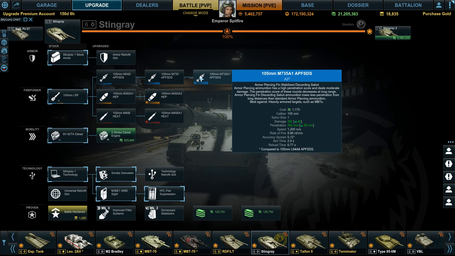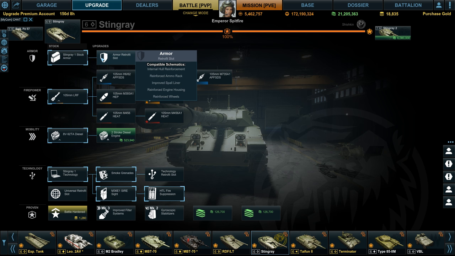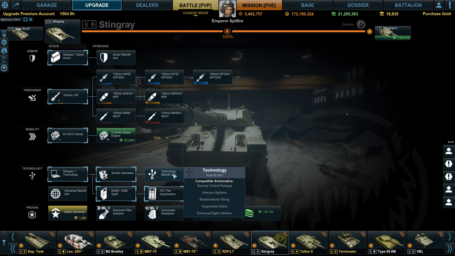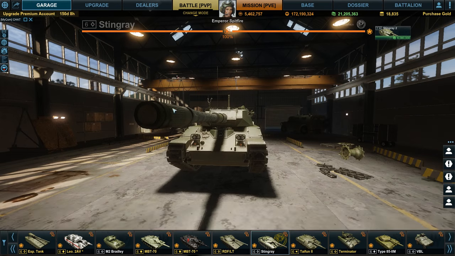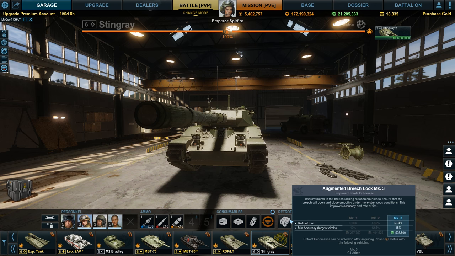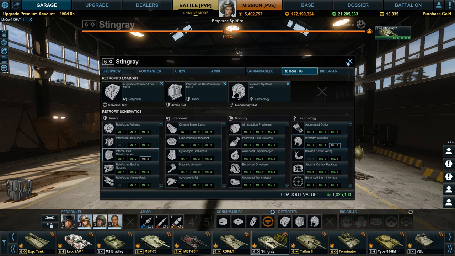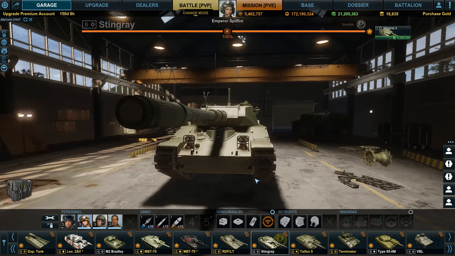So you get a choice of 3 AP ammo. We know, always get the last one. The engine at the moment doesn't really do that much, but changes come, it's probably a guarantee that the engine's going to change. Doesn't get any armor. Gets a retrofit slot, as well as a technology slot. So armor, technology, universal. Basically, universal, armor, technology. I suppose if you wanted to, you could do braided Kevlar wiring, but I don't particularly want to waste my money to see how those stats go.